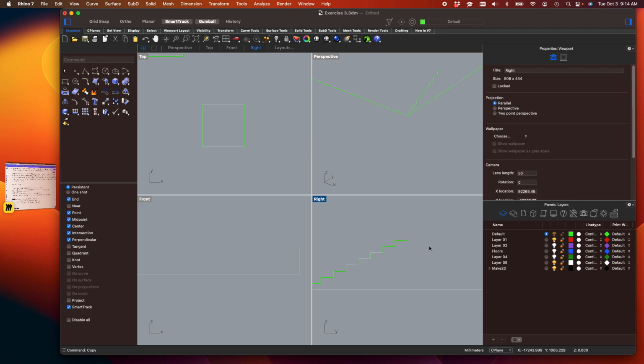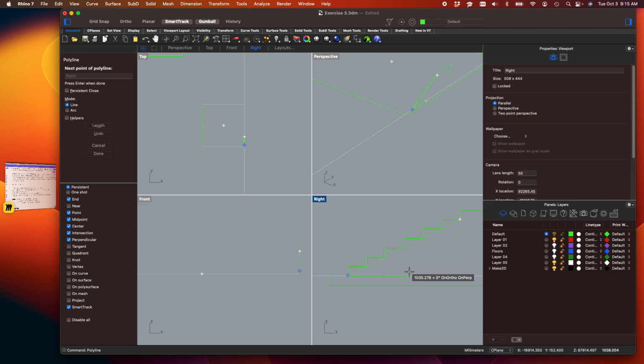Let's say there's a landing, so I'm going to do another polyline. I'm going to go with a 4-foot landing. Since I already have a foot, I'm going to go 3 feet. I'll go down, doesn't really matter here because I'm going to trim it off anyway. I do want to get a nice angle, right? So I want to use the angle that I've already established.